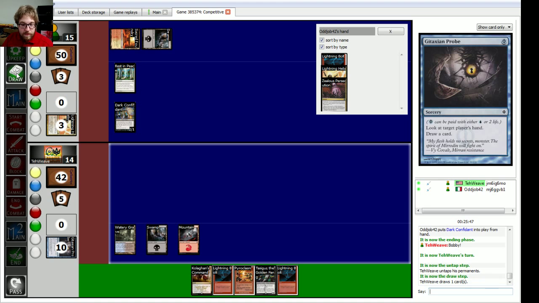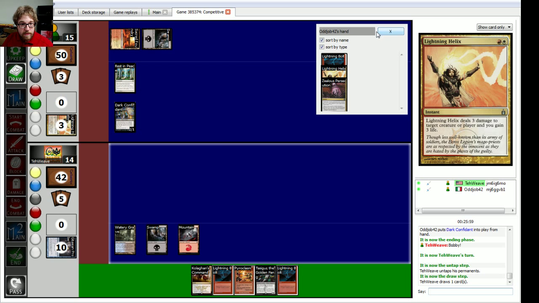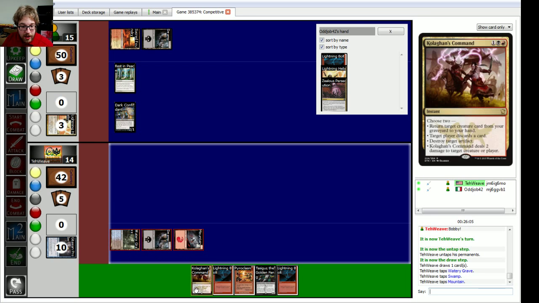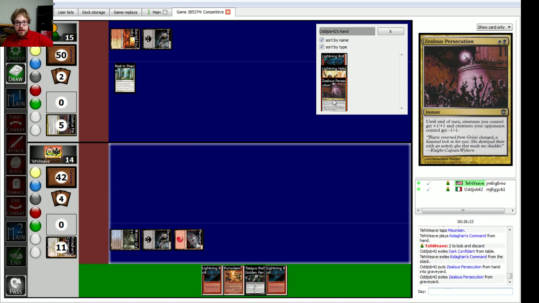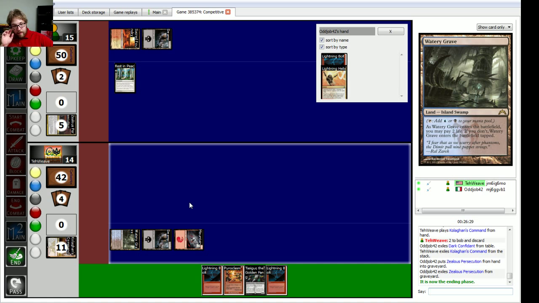Pass, untap, draw. Do Kolaghan's Command, two to him and discard. Did he get rid of Lightning Helix? No, wait, he had two Lightning Helixes. Yeah, Kolaghan's Command, two to Bob and discard. Exiles Dark Confidant and Zealous Persecution. Okay, so he's down to two. He's on top deck mode, and I am not in the worst position, but I'm not in a great position either.